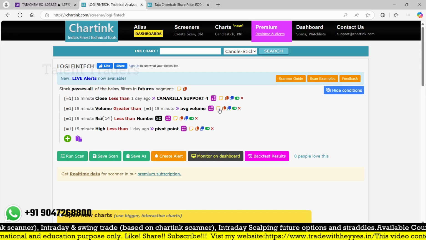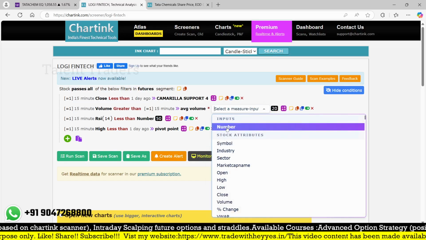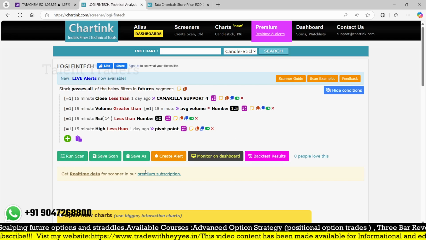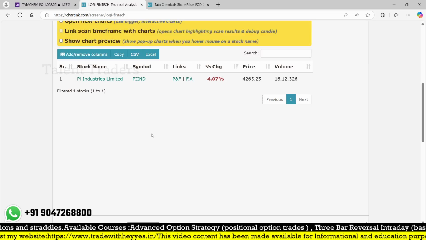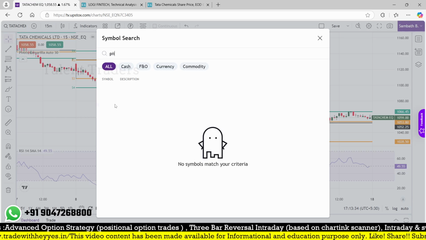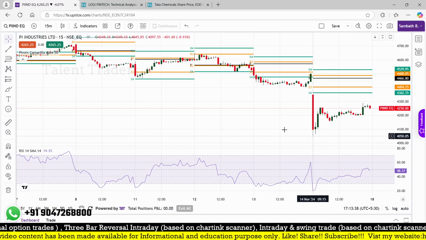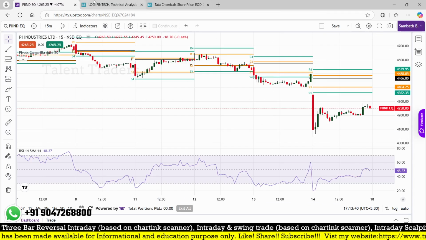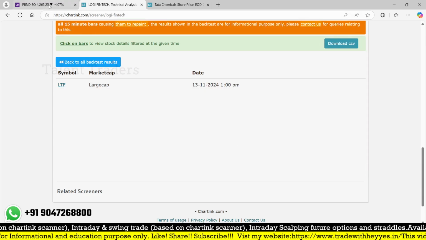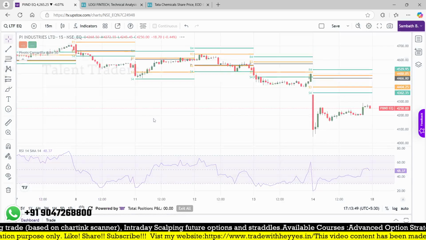And if you have any, sorry, here average volume that we missed. Okay, 1.5. Okay, this is a normal one. So let me run the scan, and we have PI Industries only today. So that is the mistake which we made. PI Industries, and maybe it did not work, the entry is not triggered, something like that. And any other stocks from this list? Yeah, very few stocks. And LTF on 1311. Let me go for LTF 1311.